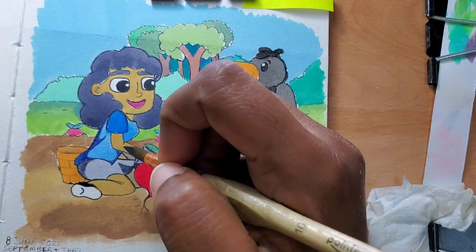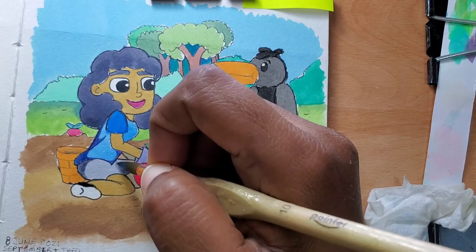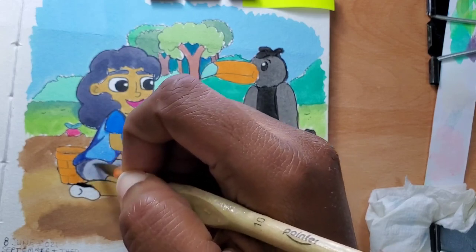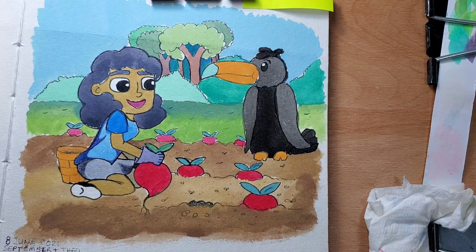I'm using the same brush. This is the number 10 pointer. I need to fuzz this line a bit. This shouldn't be disturbed, so it shouldn't be. That's all I'm trying to do, re-establishing some shadows.